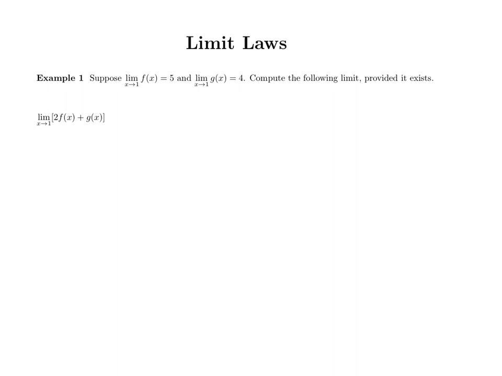If you look at this, you might think, well, I think I know what the answer is just by guessing. As x goes to 1, f of x goes to 5, and g of x goes to 4. Can we simply plug those numbers in and get the following answer? 2 times 5 plus 4, which is 14. And the answer is yes, this is actually the value of the limit.